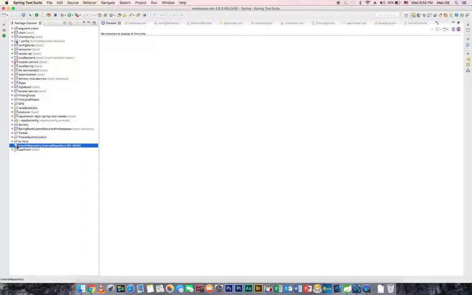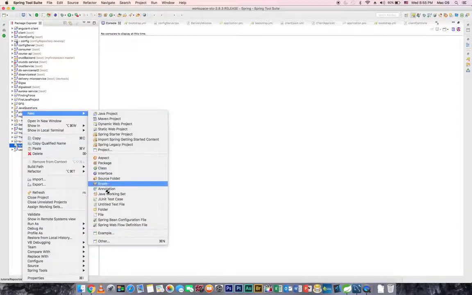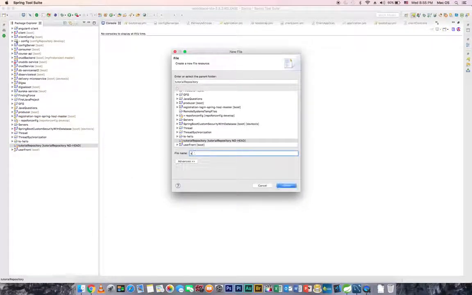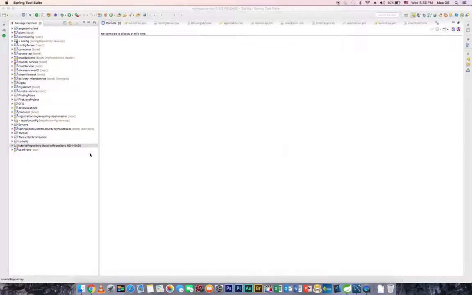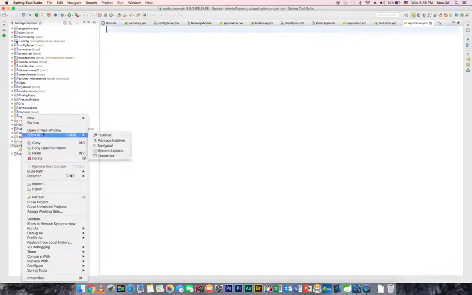Now we don't have any file, so we can right click and add our files here, like our application.properties. This we can put, or we can add also a folder.